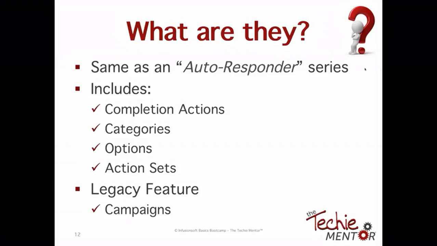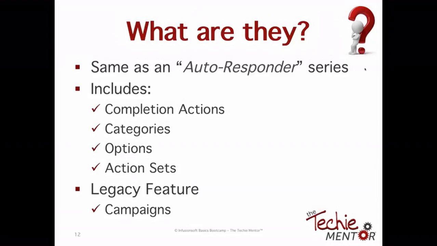So a follow-up sequence is similar to an autoresponder, as I mentioned, and autoresponders are something that you would see in One Shopping Cart or Aweber or MailChimp. Basically, it's a response based on a trigger, and the trigger could be somebody purchased something, somebody signed up for something. It's the same idea, and a follow-up sequence can also be part of action sets.